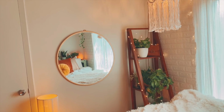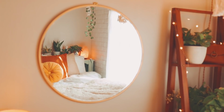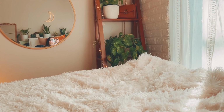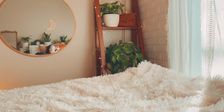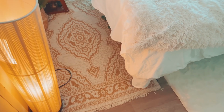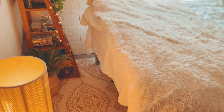And then behind me, I have this mirror. Obviously in small rooms it's very good to have lots of mirrors because it definitely opens up the space, makes it feel a lot bigger. It is directly facing my bed, so it's a little bit disconcerting every single day to wake up and sit up in bed and have the first thing that I see be my own reflection, but you know what, it's totally okay. On the ground that I'm sitting on right now, I have this little Persian style rug. I just wanted a nice little rug here to kind of section off the area, give it something more.